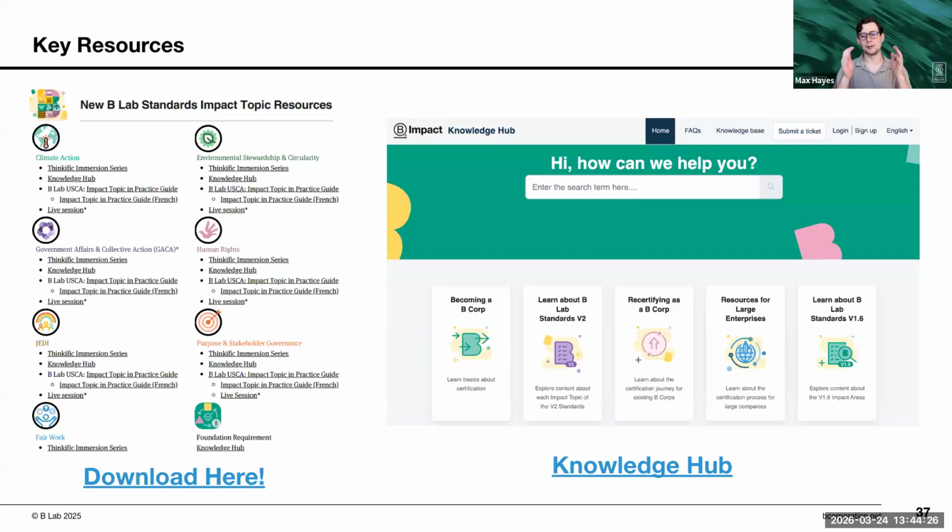He talked a lot about setup. I know this is important. I need to go back and review this. You can go to that tab there called Becoming a B Corp, hit setup, and see all the articles related to that. We've also pulled together a one-pager, which is on the left side of the screen here, which covers all of the resources available on the impact topics.